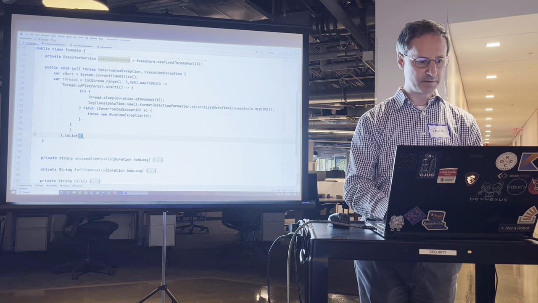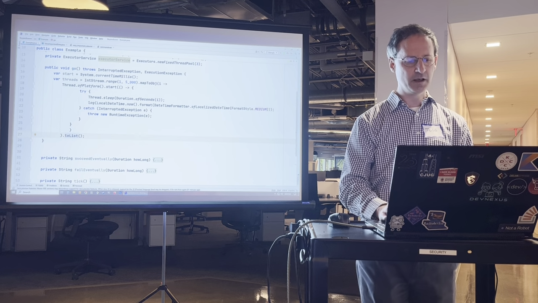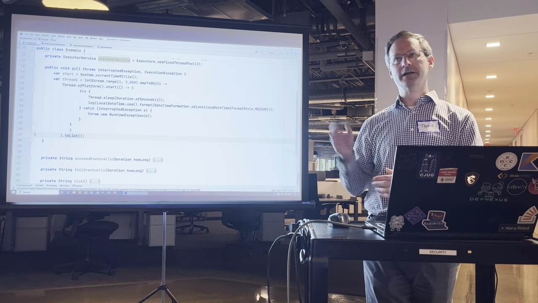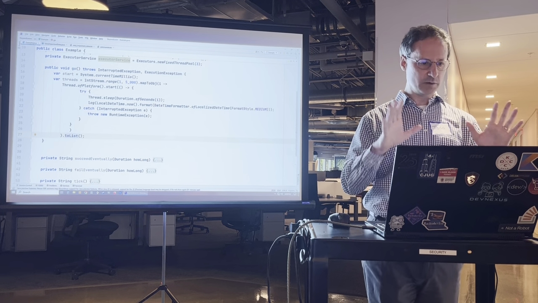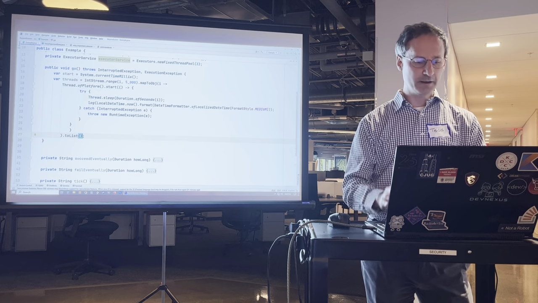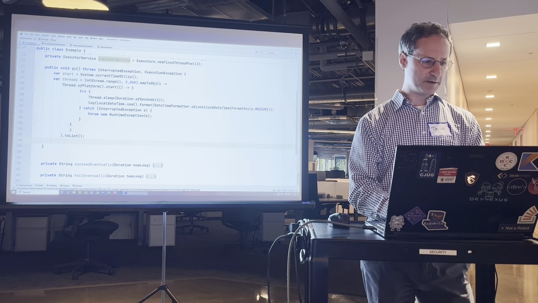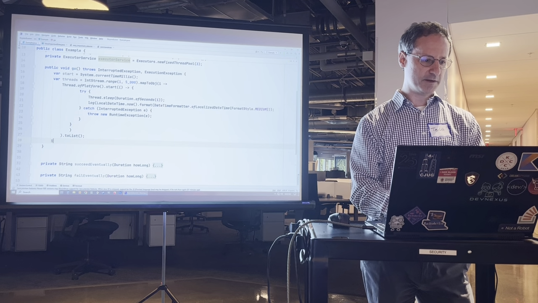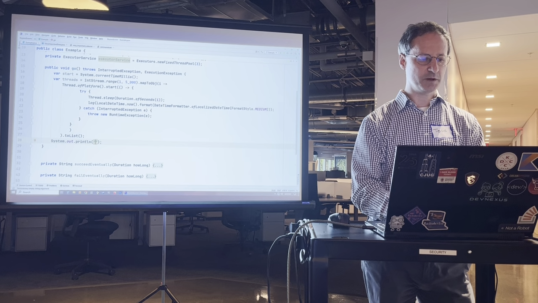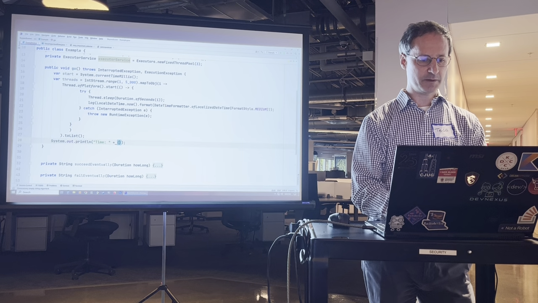Now we have a list of threads. This is also another nice function. This came in Java 16, I think. So instead of doing a collect on a stream, instead of doing Collectors.toList, you can just say toList on the end of a stream, and it'll give you an immutable list. Yeah, exactly. It's reason enough to move to Java 17 right there. Okay, so now we've got some threads. We're going to say System.out.println. Again, if you don't do this, use a real logger. We're going to say how much time it's taken.